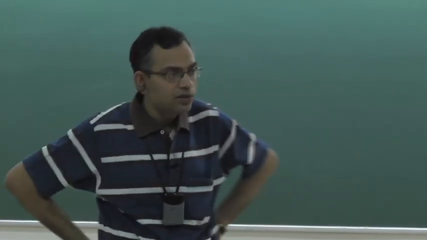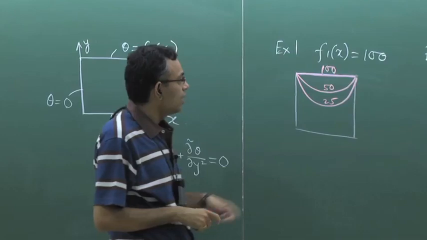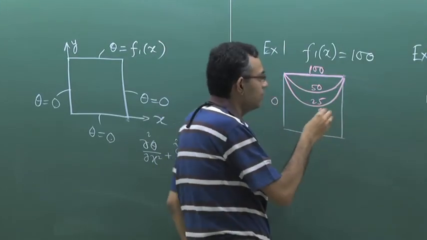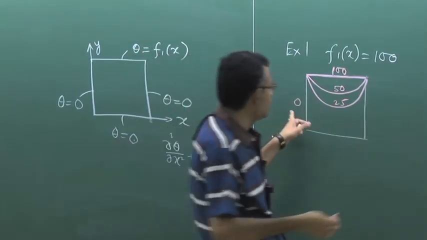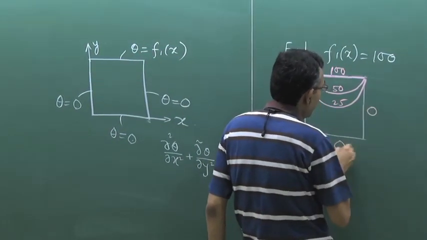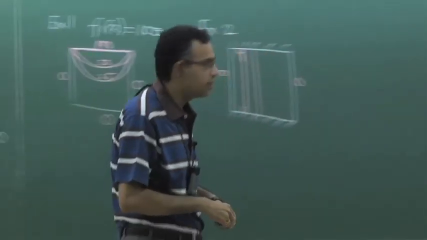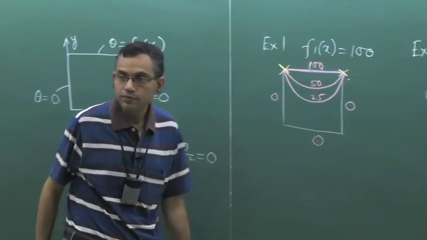Now, all these examples give rise to some ambiguity, and let us try to discuss that ambiguity. Let us look into this problem. Here the temperature is 100, here the temperature is 0. The shifted temperature, that is theta is T minus some T0, let us say this is 0, this is 0, this is 0, and this is 100. The question is, and this is a question which we always like to avoid, what is the temperature here, or what is the temperature here?